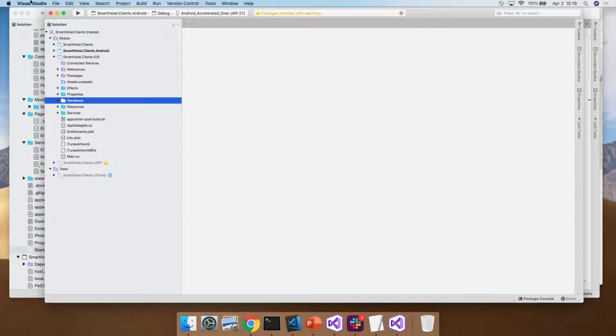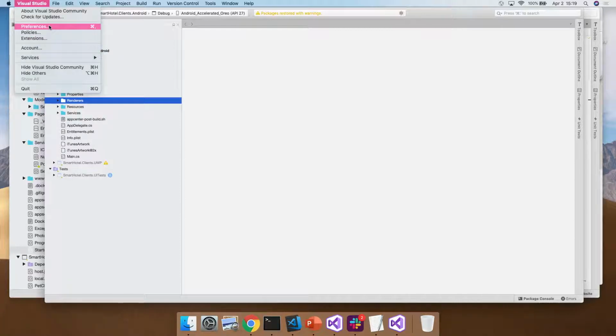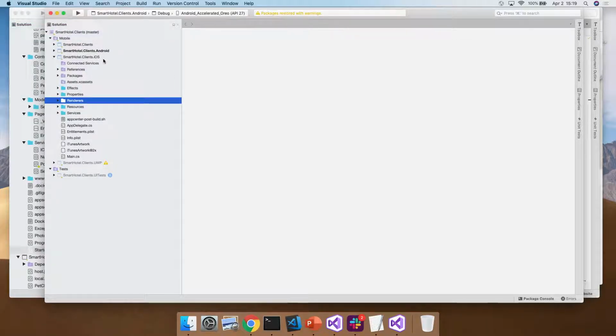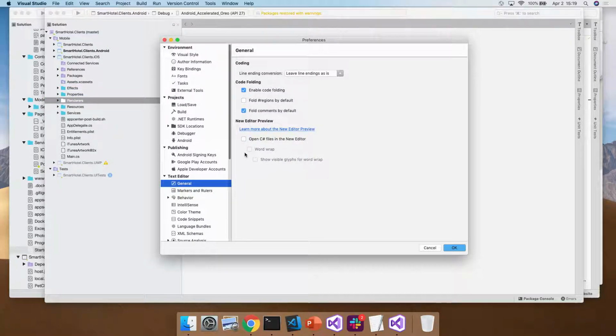The thing that I would like to show you is our new C# editing experience, which I'm really excited about. This is currently in preview. So if you want to use it, you're going to have to go into Preferences, and you can find it here in Preferences, Text Editor, General. And you can go and turn on support for opening C# files in the new editor.